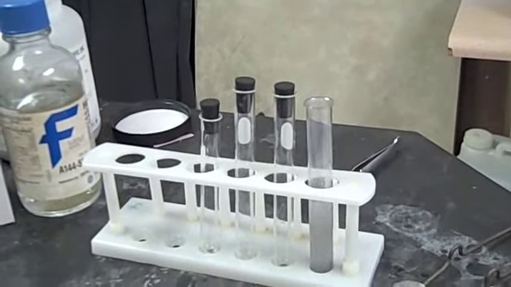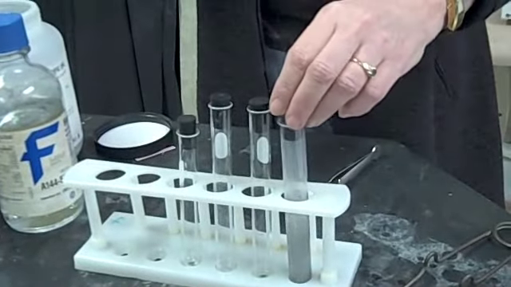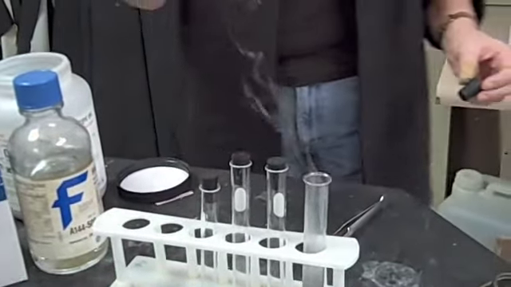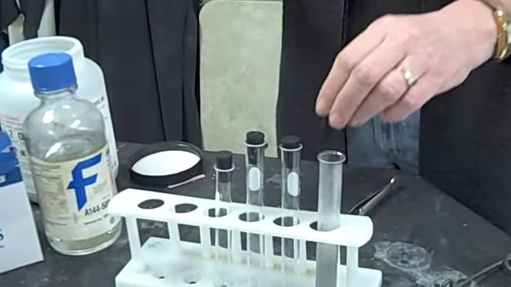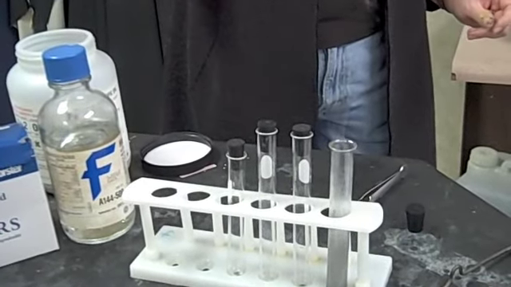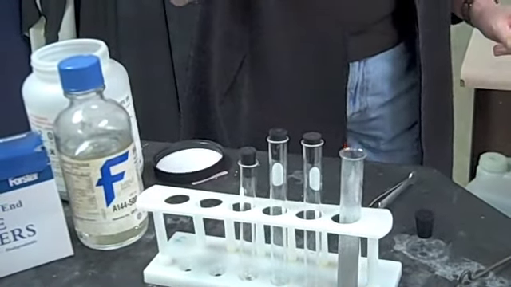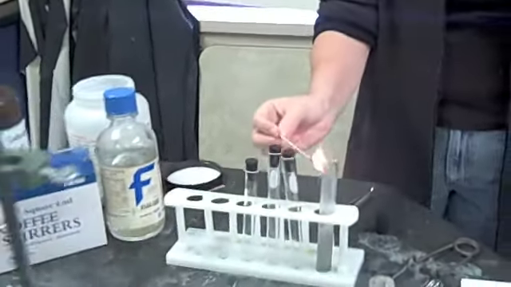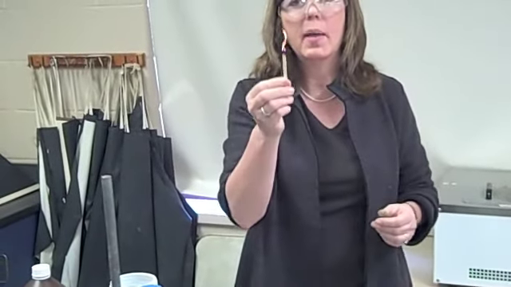And you probably can see already that there's some bubbling going on. So one of the nice things about this experiment is I can just briefly stopper it like this to collect the gas. I'm going to let the stopper out again. And I'm going to bring what's called a flaming splint to the mouth. And watch what happens. Did you hear that pop? Let's do that again. We're going to let that gas build up for a moment and let it mix with enough oxygen. And do you hear that pop? Did you see it? That popping sound means that I have a presence of hydrogen gas. So, flaming splint, popping sound, hydrogen gas.